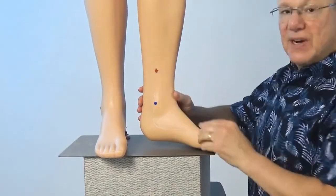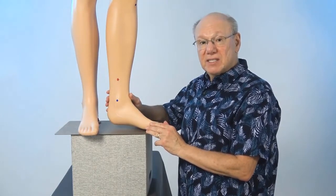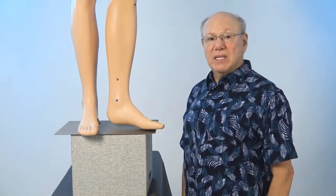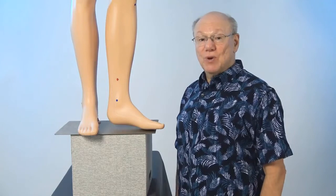Push in to find a point that is sensitive, sore, tender, or painful. That is spleen 6. Activate spleen 6 by rubbing the ear quickly 5 times. Take a break for a count of 5 and repeat 4 more times.